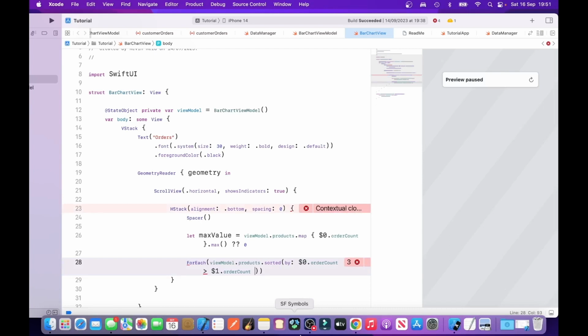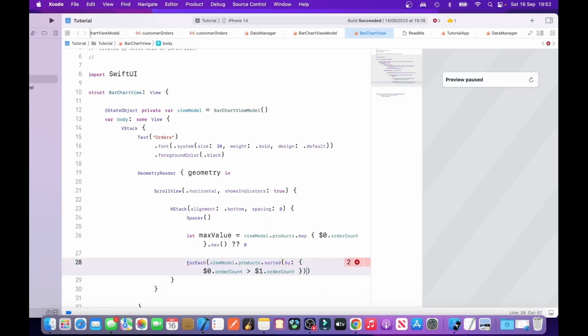Yeah, there's a mistake there. So where it's got sorted by, after the colon, we need to add one of these brackets. We need to add one of these brackets there. And we need to add a closing bracket, which is there.